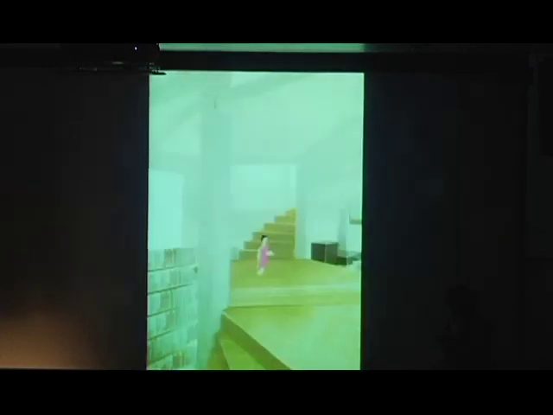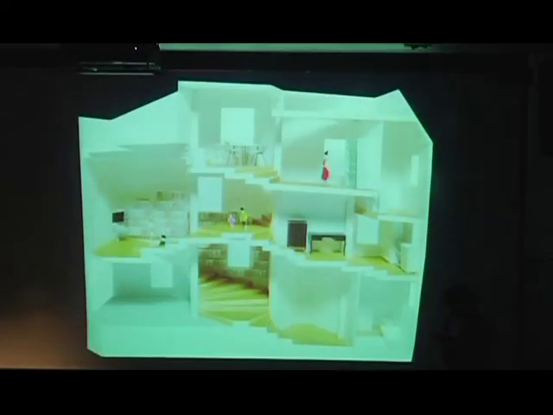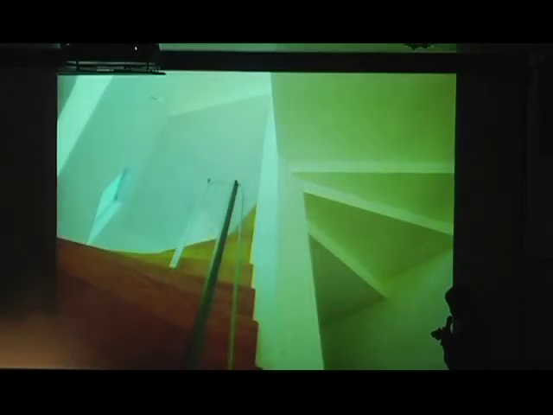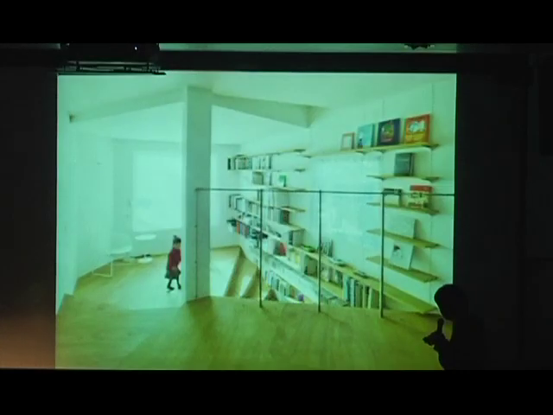These are the models, and recently the house has finished. And this was when the house was built, and this is the house with the books and people and etc. These are real inhabitants.